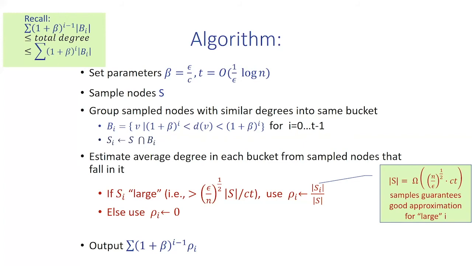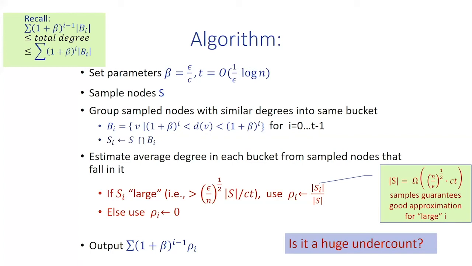What we're going to show is this is good enough to guarantee a good approximation for these buckets that got lots of samples, or should have gotten a lot of samples. One thing that's confusing is there are buckets that are big because they have a lot of nodes, and buckets that are big because they got a lot of samples. It seems like that should go together, and it kind of does, but kind of doesn't. So listening to me talk about this proof gets a little complicated, because I'm talking about large buckets as being the ones that got a lot of samples as opposed to the ones that should have gotten a lot of samples. I want to claim that it's almost the same. If I'm confusing, it's because there is something confusing. And if you're not clear which one I'm talking about, then ask me, and I'm happy to talk about it.